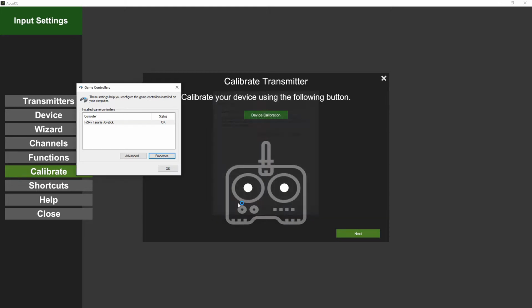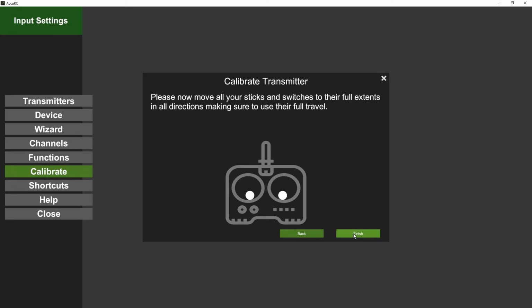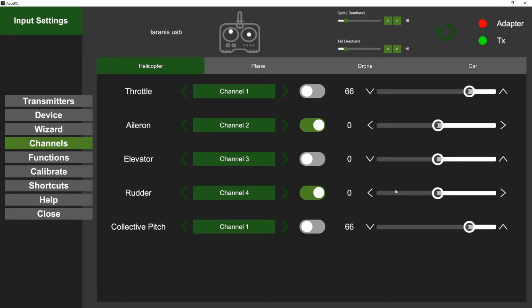So once you've done the calibration there, you can then go back to AccuRC and do the final calibration here, just to make sure it's all perfect. So click next, center all the sticks, including the switches, apart from the 2 position obviously, and then move things in circles, move your switches, and finish. And then when you go to channels, you can just make sure that everything's moving as it should be.